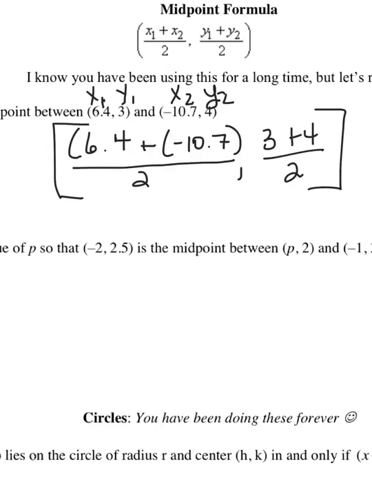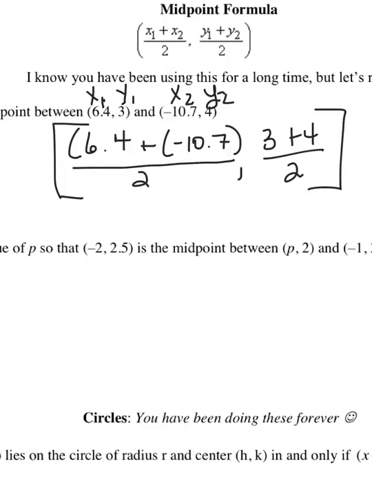Okay, notice first of all that I labeled my points. I labeled this point as x1, y1, and I labeled this point as x2, y2. And that's really important to do because when you start substituting numbers into formulas, sometimes we get confused about what goes where. So if you label your points first, then it's easier to plug them into whatever formula you're using. You should do that every time you're having to substitute.